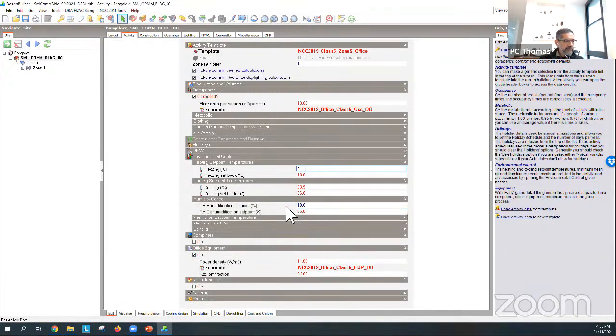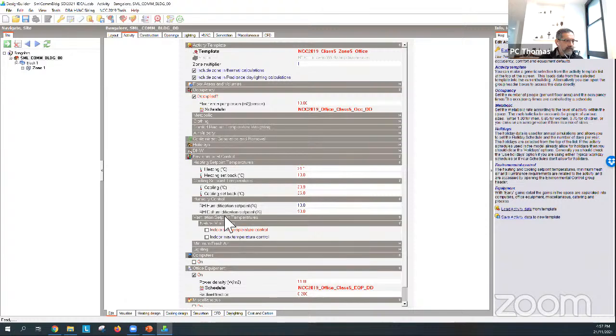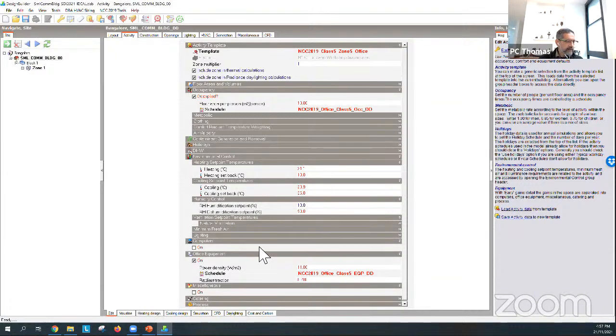Typically, in air conditioning systems, we don't control the humidity explicitly. Again, as I said, unless you're in a place like Chennai or Bombay, something like that. So what I'll do is I'll just keep that as somewhere between 10 and 90%. You want to make sure that both these are switched off. We're not going to use any natural ventilation at this point.